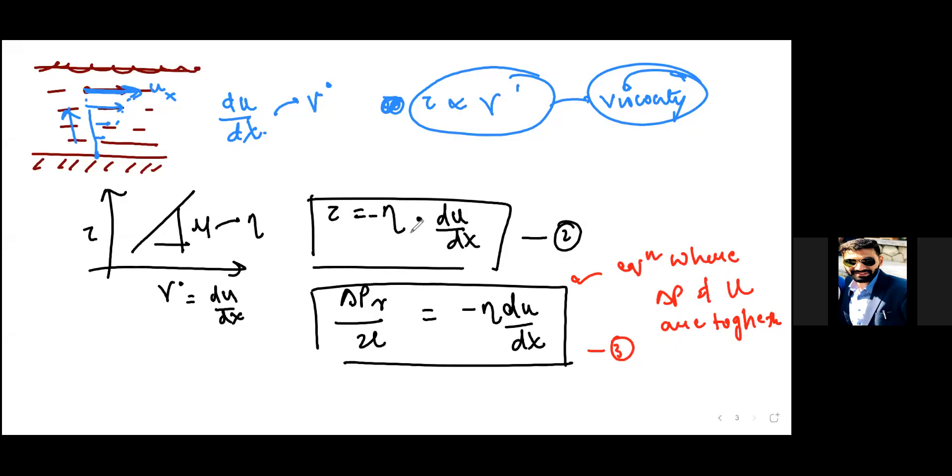Welcome back. In the last session, we talked about how this equation came up, where it relates delta p with u, which is nothing but the flow velocity. That's a great advancement because now we can do some calculus and reach our equation that looks like the Hagen-Poiseuille equation. Let's move on with it and keep this third equation in mind.